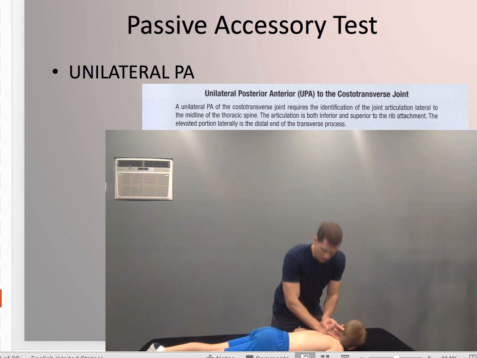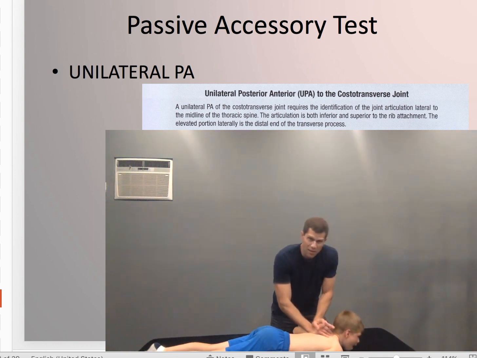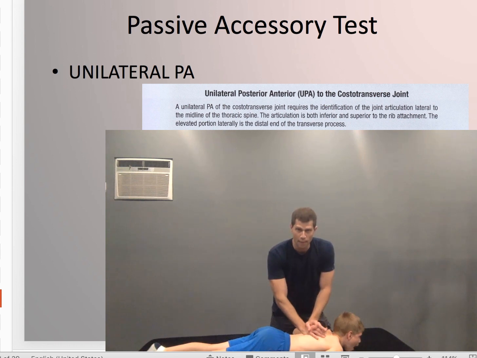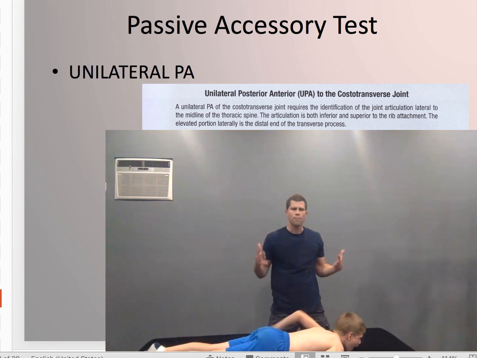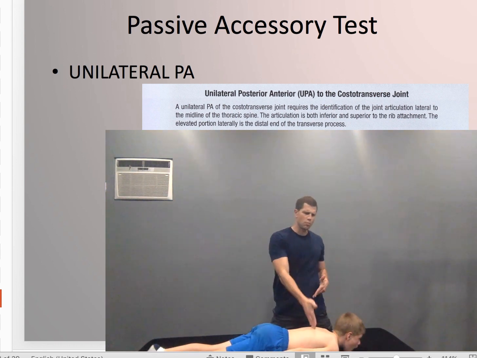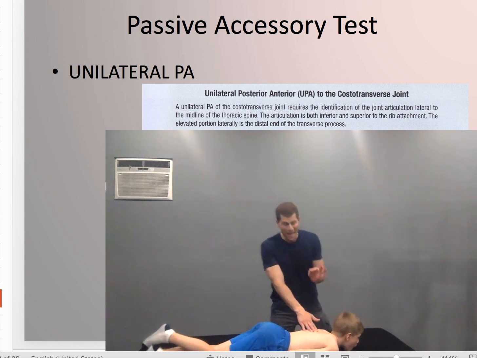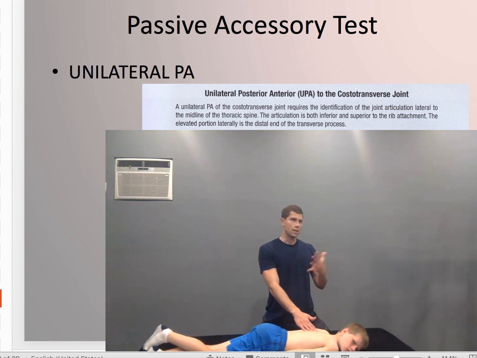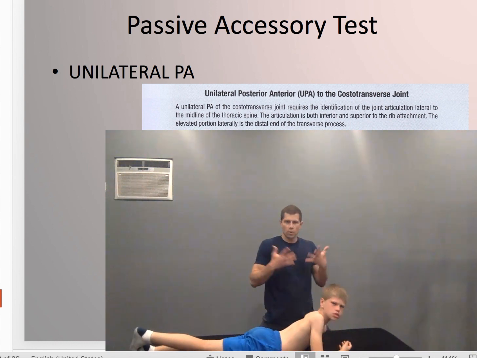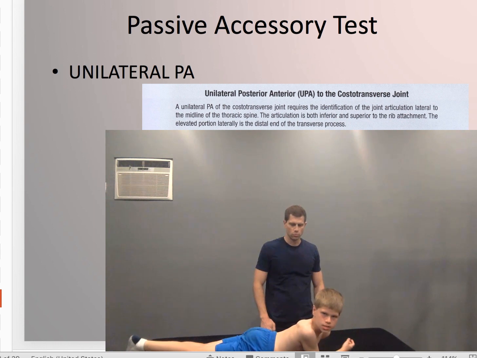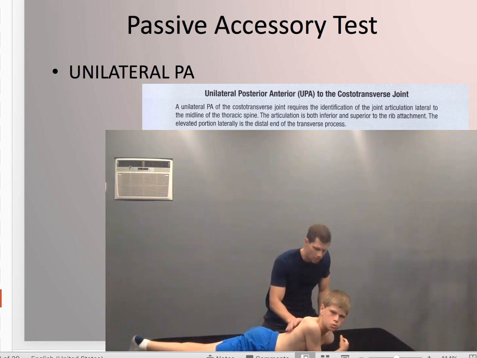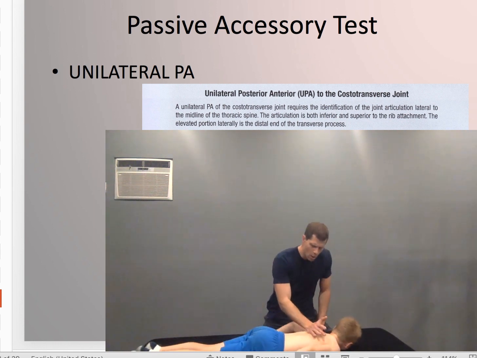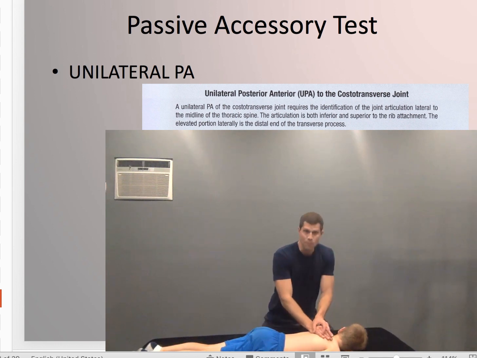So then I'll just go along those rib heads and see if I can reproduce some of that familiar pain. Lots of times when somebody has rib pain, I'm trying to assess: is this more of a lumbar or thoracic spine issue, or is this more of a rib that's stuck or displaced? You go back on your stomach just a little more. So with that, if it's a spine thing, the central PA would bother them.